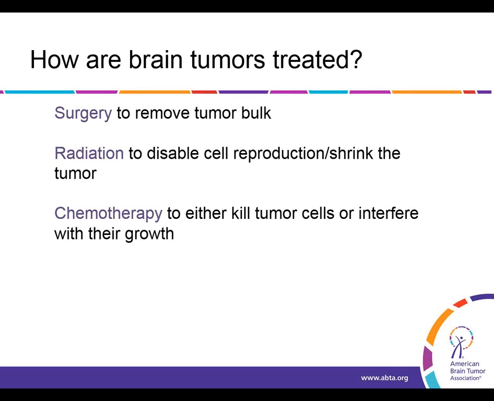Now, depending on the type of tumor and the location and how the patient is doing, it will depend on if they have the surgery, the radiation, or the chemotherapy. In some cases, a person will not have surgery, or a doctor will wait to see how the tumor is growing, or if the tumor is growing. So sometimes there will be no treatment, but these are the common types of treatments.